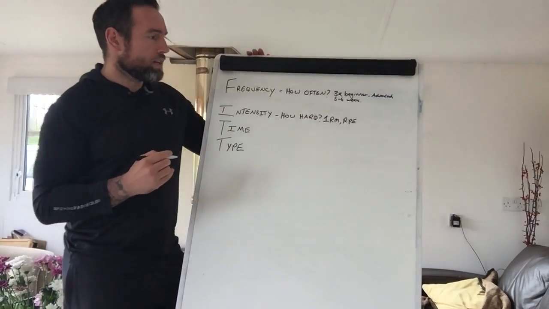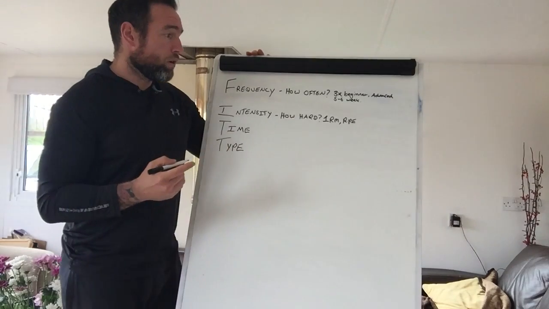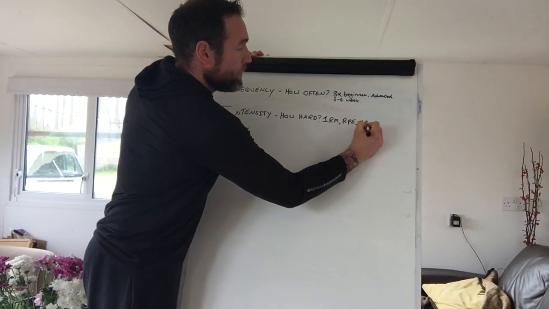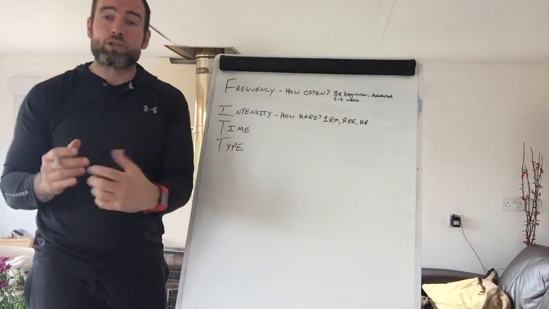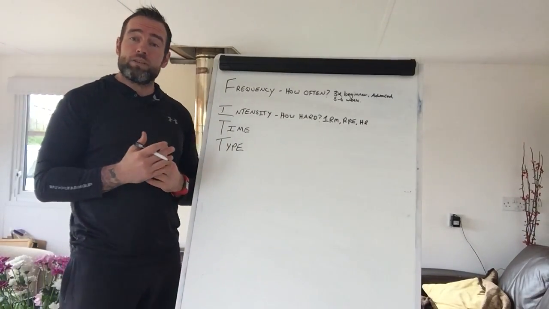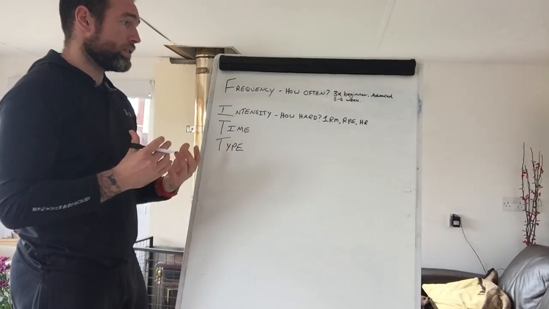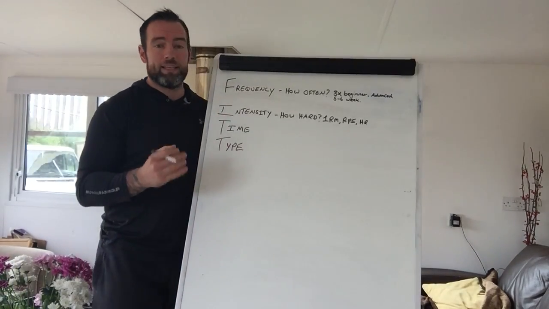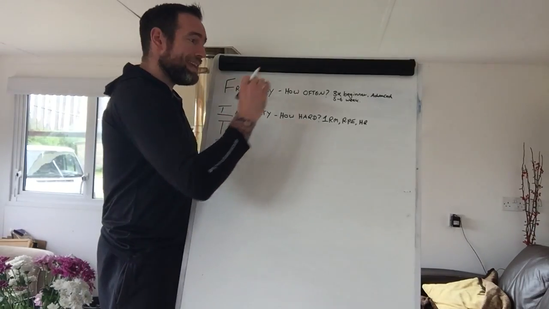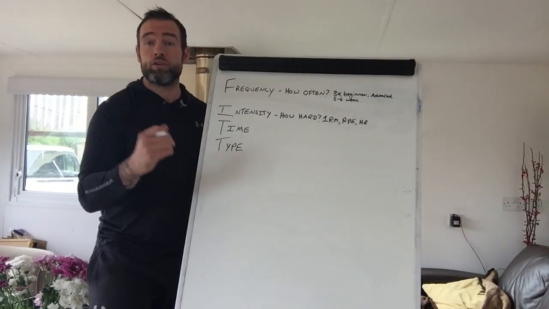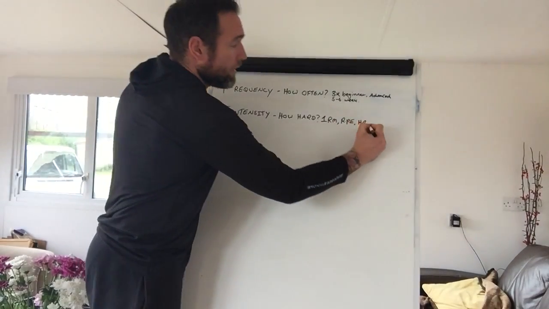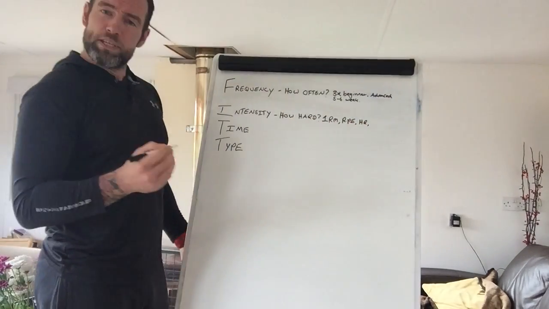Now, what else can I use? So I've also got heart rate. Nowadays, we all have Fitbits or heart rate monitors or Apple Watches. The cardio machines in most gyms will tell you your heart rate. So again, I could plan the intensity around a certain training zone. I could aim to have the client at a certain heart rate for that session, say a cardio session. And the last one would kind of be speed.